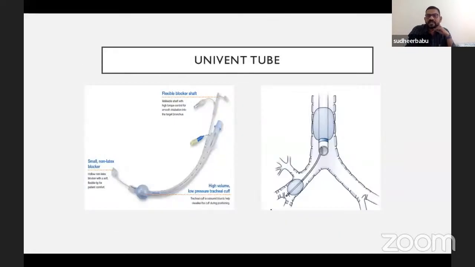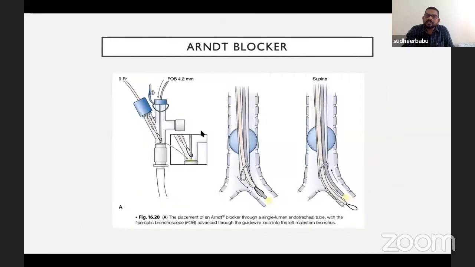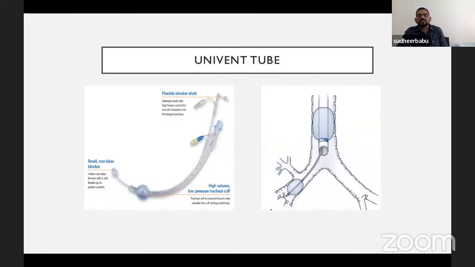This is mainly the theoretical part. So this is what is the univent tube. Did you see the univent tube? Also, another thing is, ideally for the passage of these bronchial blockers, you should have at least a 7.5 to 8 size endotracheal tube, because your bronchial blocker is passing through the endotracheal tube only, right? So you have to ventilate, and also you have to admit the bronchoscope while placing. Okay. So this is the univent tube.